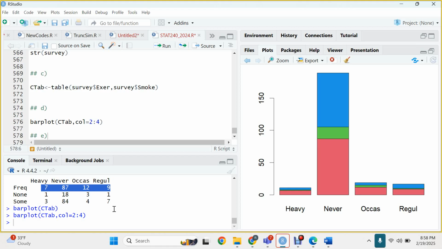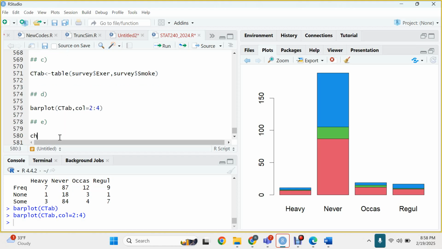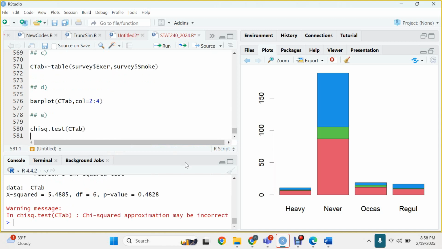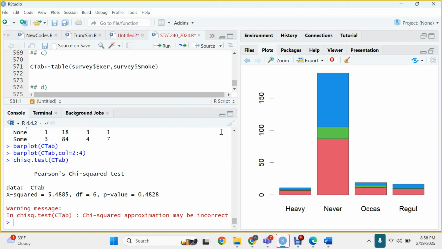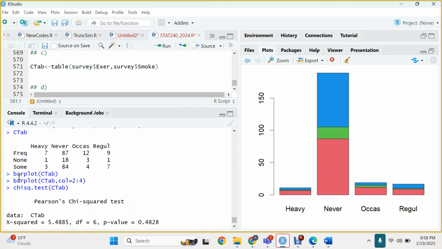And then E, I want you to do a chi-square test, and we talked about this. So this is the chi-square test, and then you put in your ctab, okay, and then you get your results. This is true, if you remember, I talked about it. The chi-square test is appropriate if the cells contain at least 5.